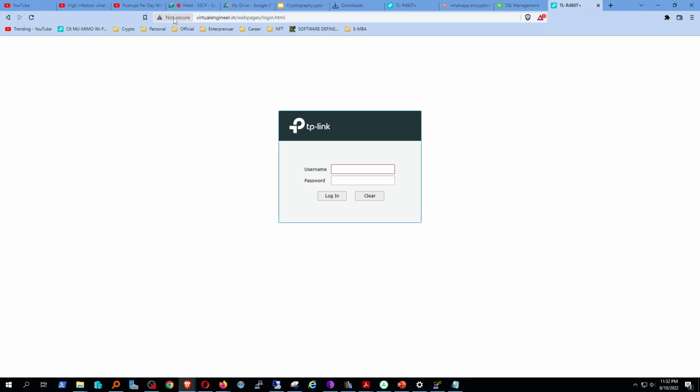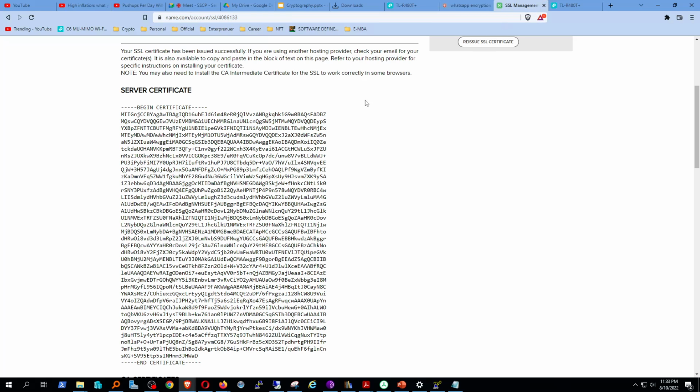So my connection is not secure, okay. So Google will tell you, don't go to this site if this is not secure. So whenever you are doing hosting, or if you want to do any SEO kind of thing, search engine optimization, then you should have a secure connection. SSL, right? Yeah, SSL.